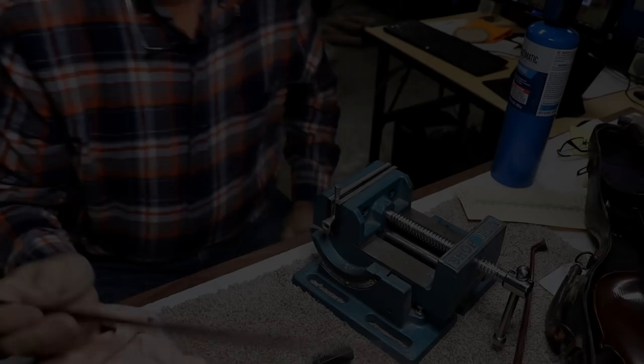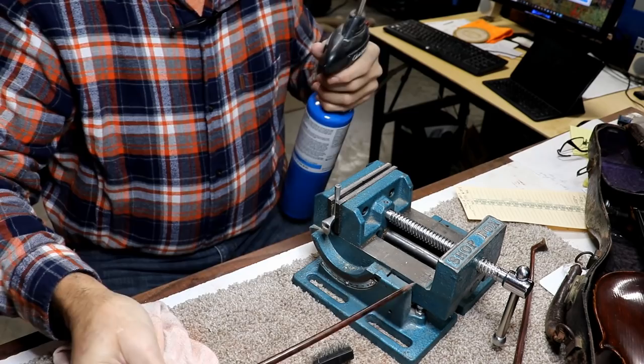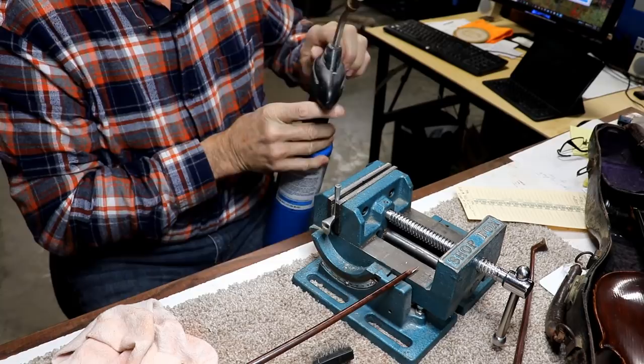Well, nothing ventured, nothing gained. Wish me luck. We're going to try it. One of the hardest things is to get the alignment correct, so I'm going to stand up and be looking down it, hopefully, to help me align it. One, two, three, four.